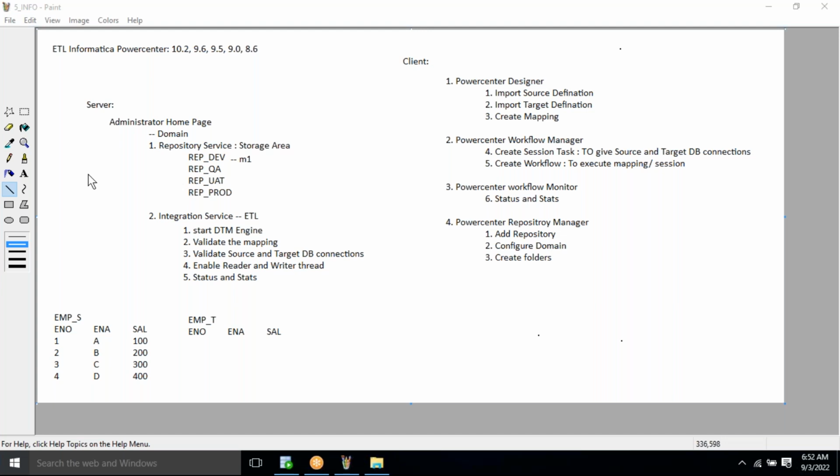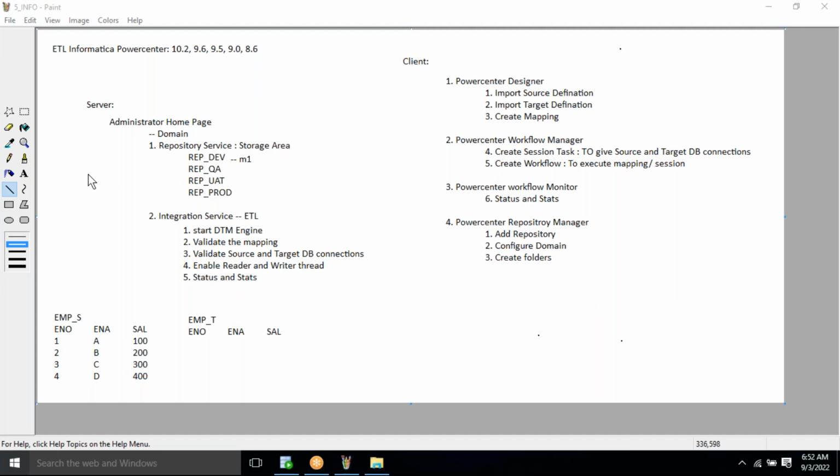And this Power Center Repository Manager tool is again an admin tool. Only one time, for the first time, we will add the repository there, whatever repository we created during installation, and we will configure the domain to establish a connection between the client and the server tool.